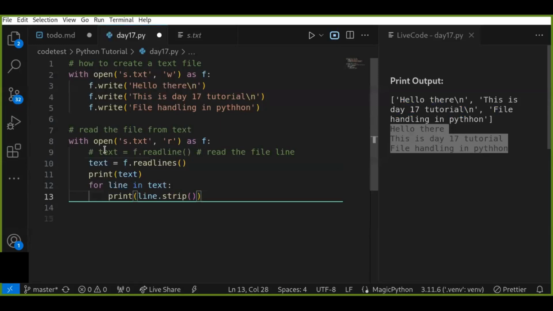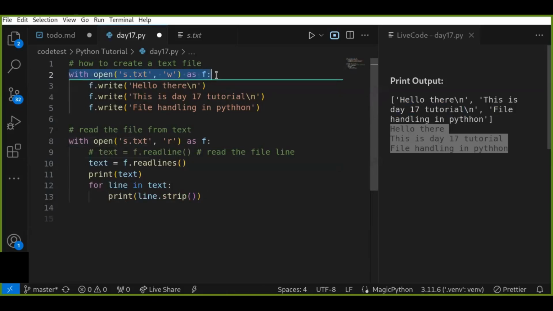So this is the basics of how to read and write text files in Python, and you can work on multiple file extensions. But the basics are the same. You can use a context manager to read and write the files. The only difference is the operations that you can apply to read the contents from that file. But if you want to open and write files, you can use the same context manager.